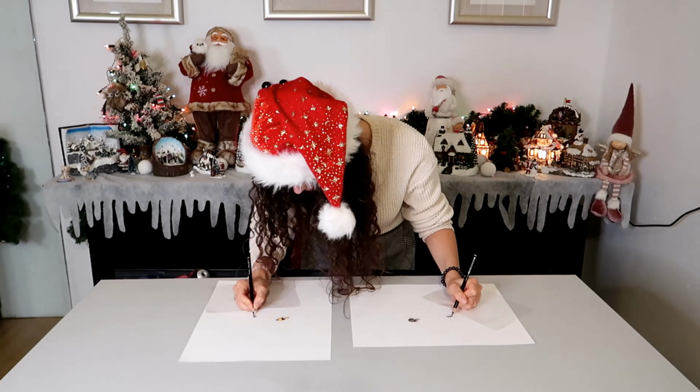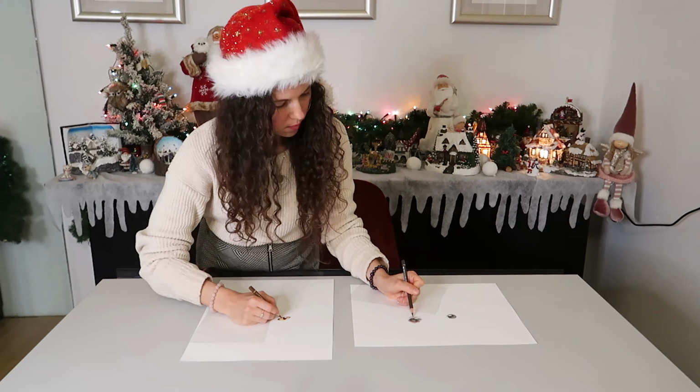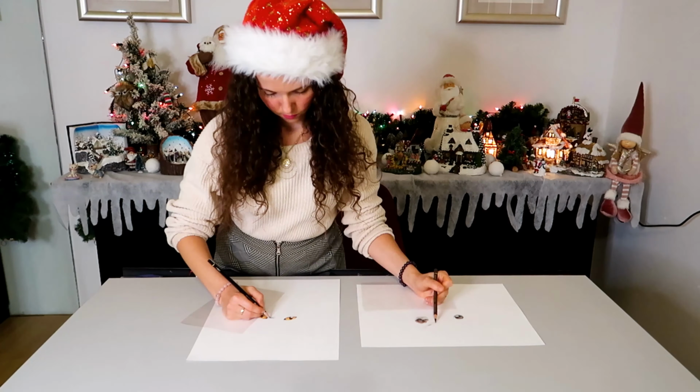I always start with the eyes first. It's the first thing people look at when they look at a picture or a drawing, so it's very important to take my time for that.